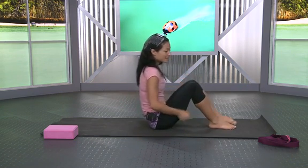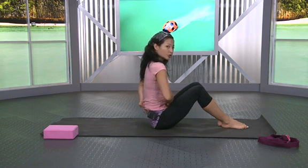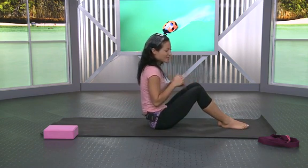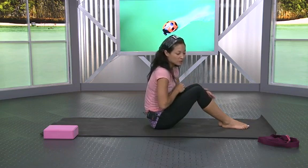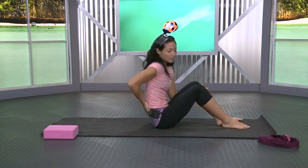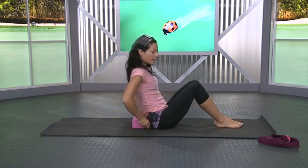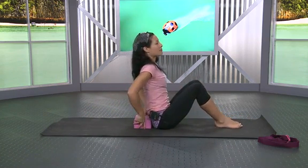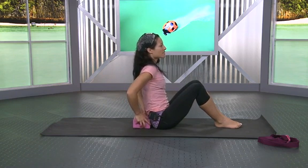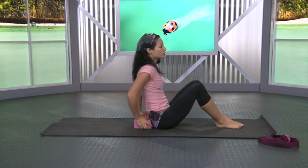And if you can't get a nice flat back and create the V, and if you're more like a U, then we can bend the knees. So I'll give you the options here. If you want some assist with the back, you can always put something back here like a bolster or pillow, or a block if you need to, just to lean back on a little bit to keep a nice flat back position. This helps sometimes the sacrum to stay tilted forward rather than rounding and curling.